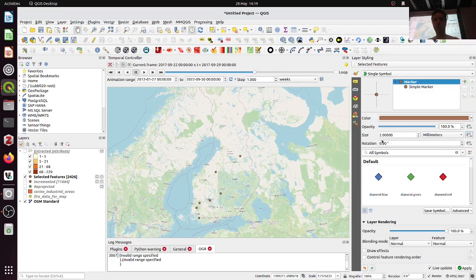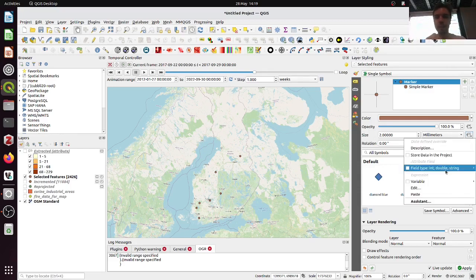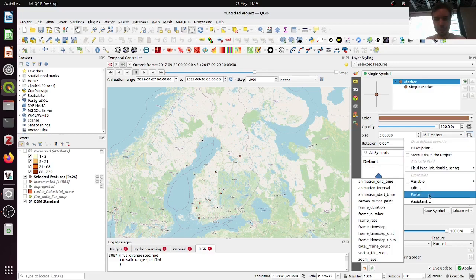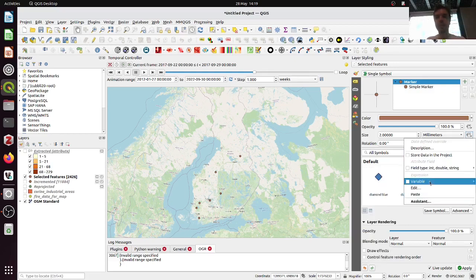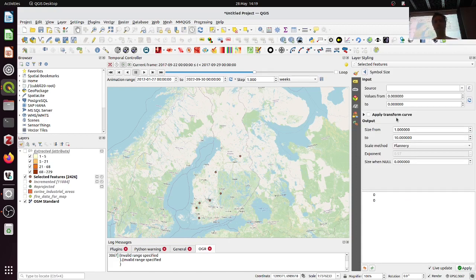In the symbology of the selected features, we define a data-defined override. And instead of writing out this expression, we'll actually use this assistant feature. We could do this same thing with expressions, but this is actually a more humane way to do this.